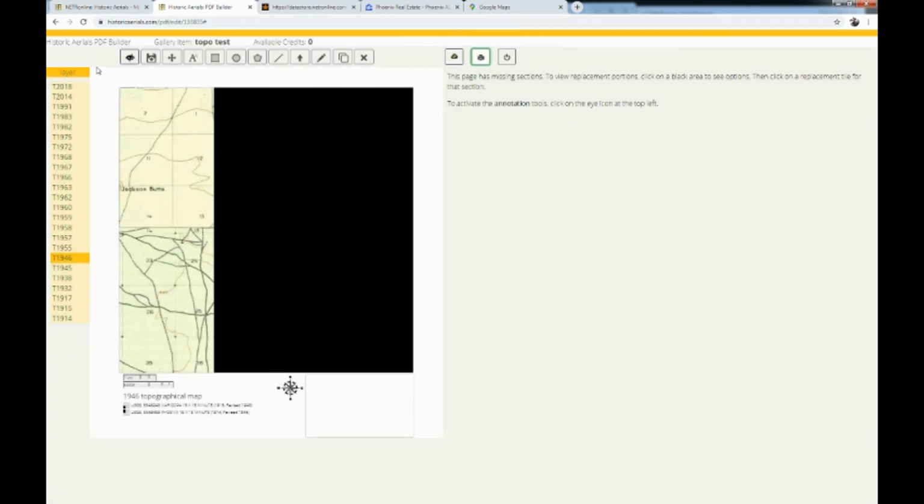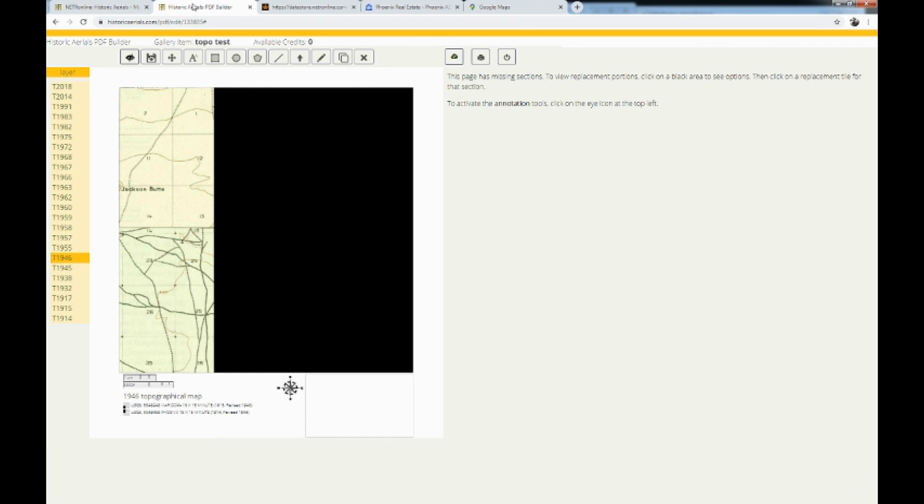It's pretty simple. There are also some other tools up here that you may want to familiarize yourself with, the annotation tools. We'll cover that in another video, and we'll probably do that in a video with the aerials. However, the concept will work the same. But as far as a PDF builder, fixing those topo maps, this is the way to go. It's so much faster than cutting and pasting all of these things together and trying to compile them into one screen with tape and print and scanning and printing again. So give this a shot.